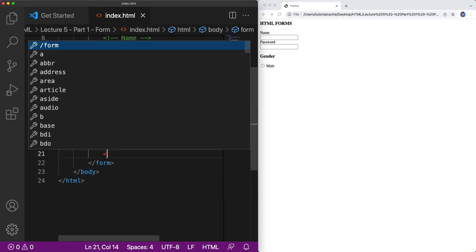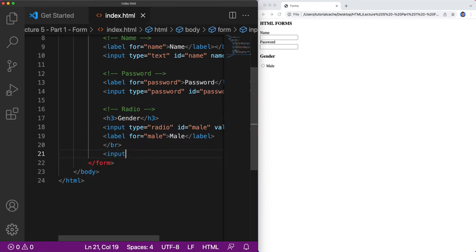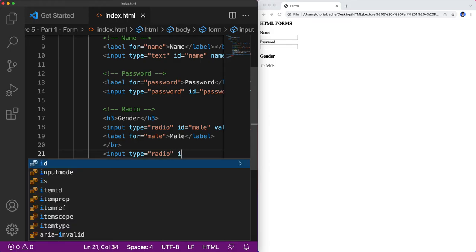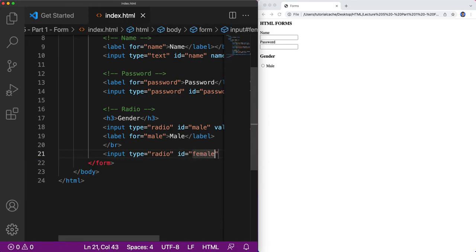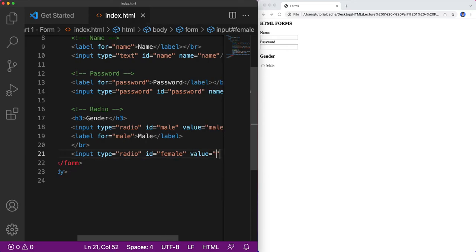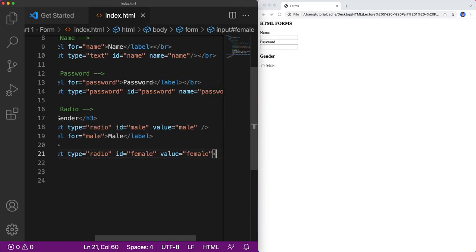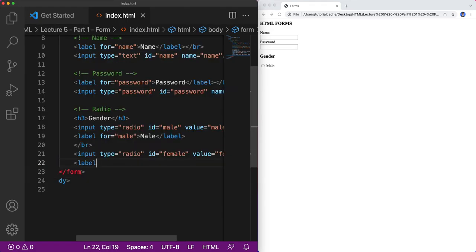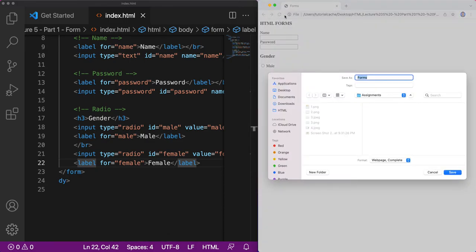Similarly to what we did for the male section, we will call it input type radio, give it an ID of female, and in the value we send female. Then obviously we need a label for this, and the ID of this input field is female, so we will call it the female label.